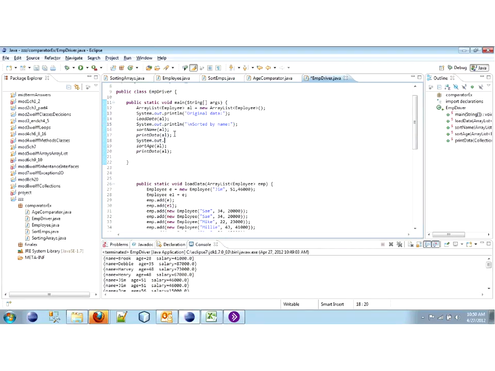And then I'll do a System.out.println "Sorted by age". So I've got them sorted both ways when you do that.